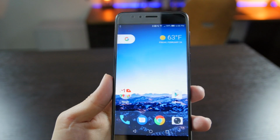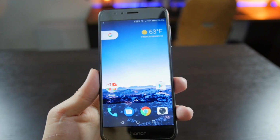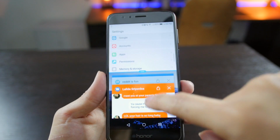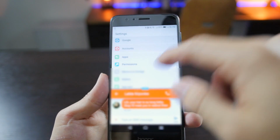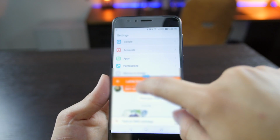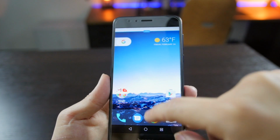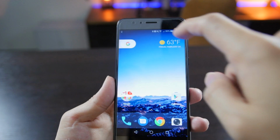So with Nougat, the first thing we need to talk about, of course, is the default stock Android Nougat features, which, for example, we have something like this. We have dual window, right? Split screen was something that was very important in this update. And as you can see, we now have that feature native to the Honor 8. Exactly what you could do on the Nexuses or the Pixel or any Nougat phone you can do right now. Split screen, pretty cool. Pretty neat. I'm excited. You just double tap again to click something else. Scroll up, scroll down, and if you press the home button, it takes you back out. You can always close it out or re-stretch it out again to do what you need to do. So we have that there.